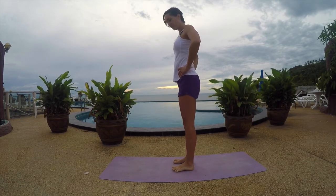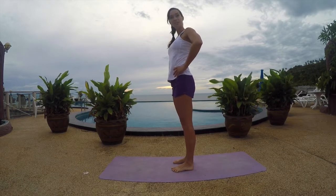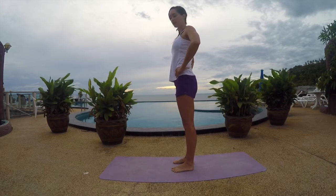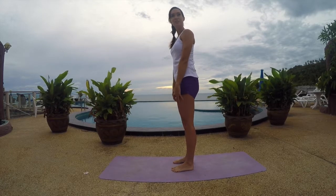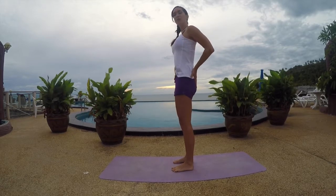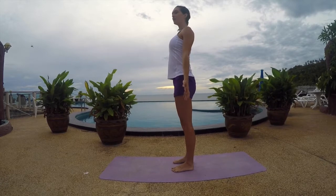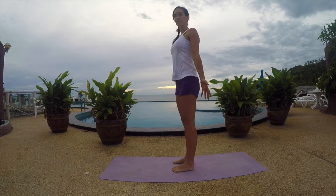Spread your toes onto the mat or ground that you're standing on, so there's as much distance between your big toe and your little toe as possible. Feel your feet pushing firmly into the floor as you push down through your shins, engaging your thighs. It should be tight. You don't want to hyperextend, so it should be strengthened. Your butt is pulling down and in, it's engaged. You're starting to stand up straight. Shoulders are relaxed and your chin is parallel with the ground. Looking straight in front of you.